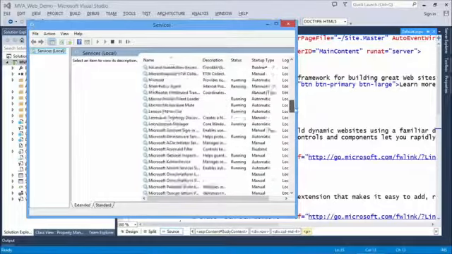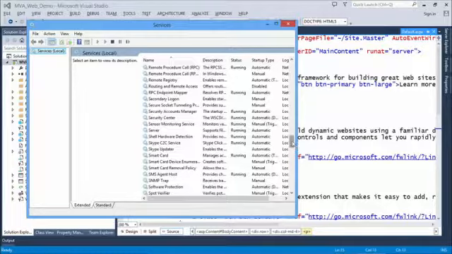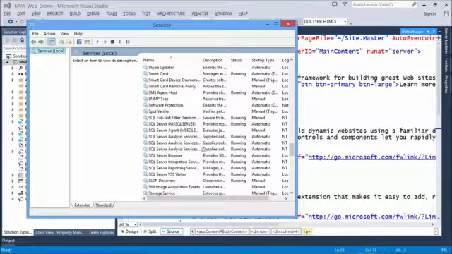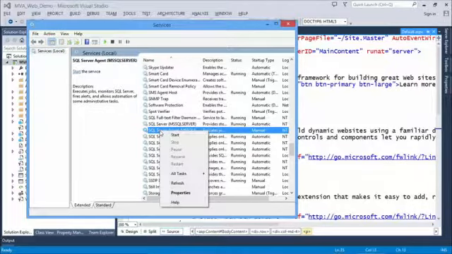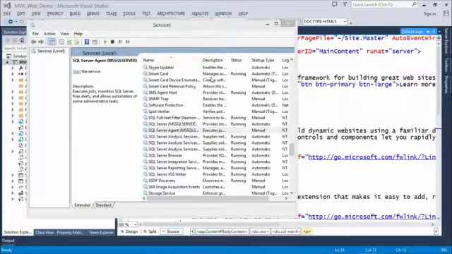But let's see if I can find it here real quick, so I don't bore our viewers. The service itself, so we were looking at the agent, I think it was. If I right-click and choose Properties, it tells me where the service is actually at. So I can get more detailed information about the service to determine, is it a virus or is it a program that I installed? Is it something that I want to get rid of?